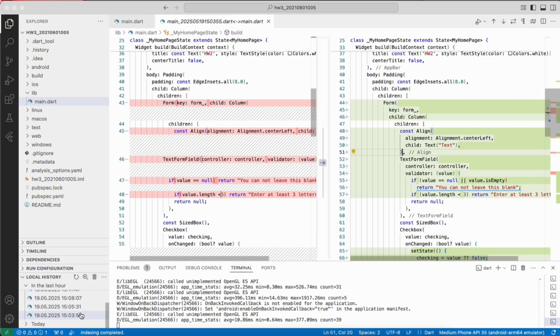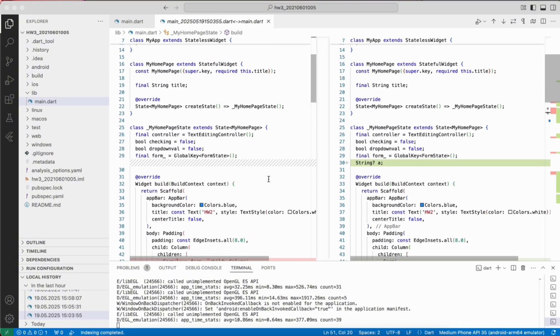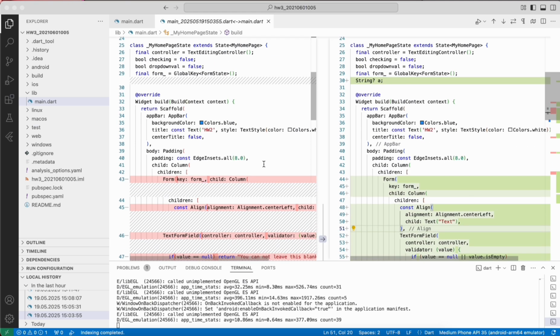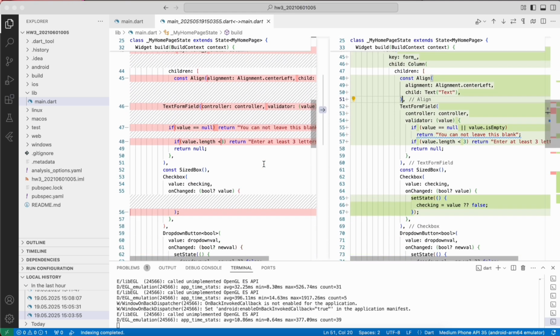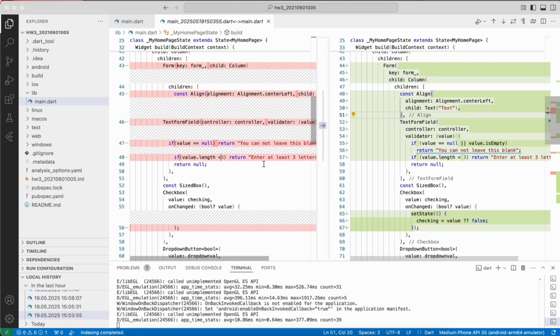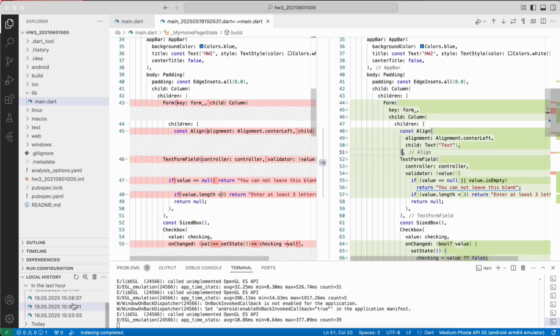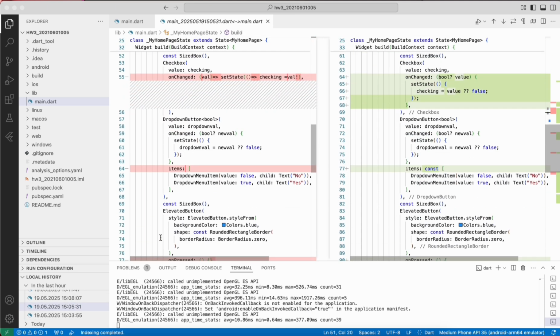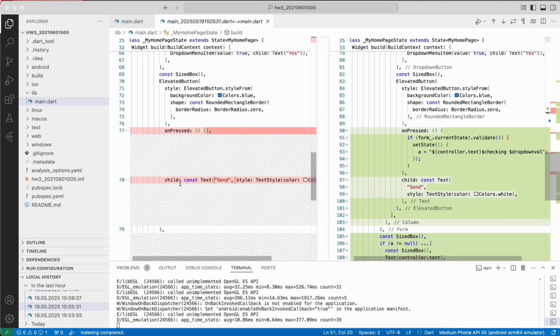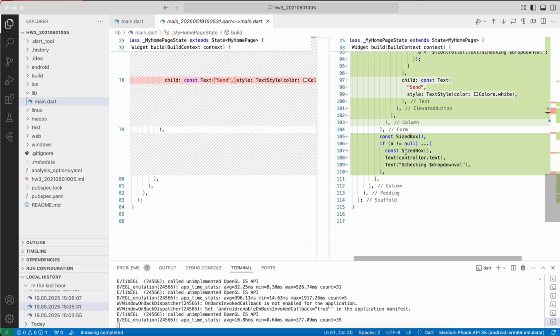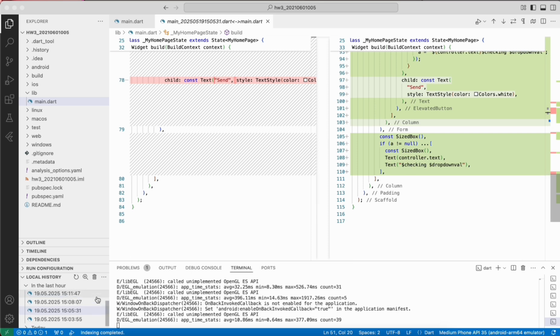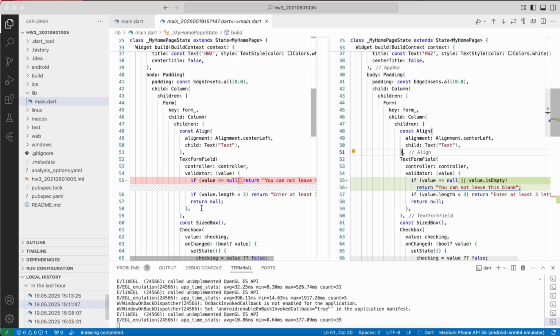And these are my changes in here. You are seeing the time and the day, and also you are seeing the changes in here. I got a variable in here, and I changed some of the parts to control, for example the string value a. I got controller and changes again, you are seeing. I changed the onPressed in here.